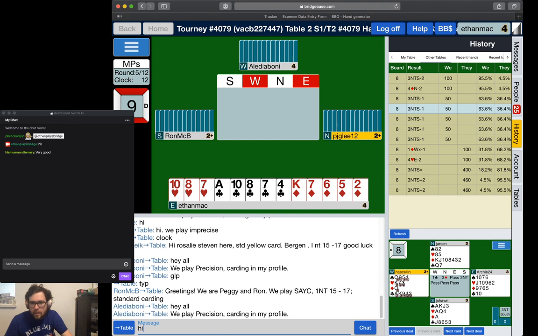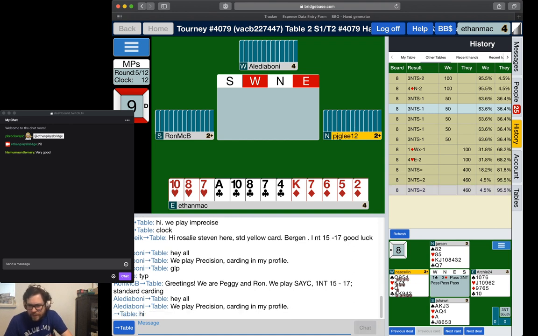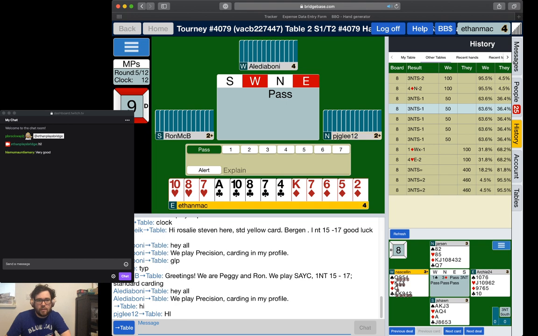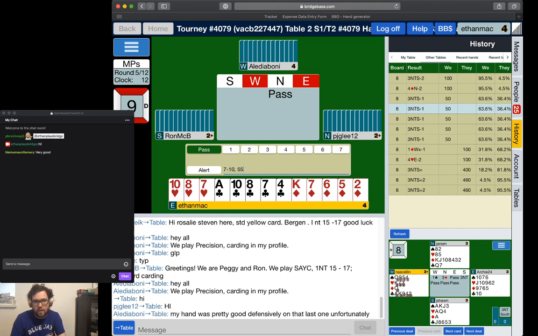3 no trump seems to be down at most tables because there's no way to those diamonds, which are running. Guess I didn't see that happening. But they certainly would have got to game. South decided not to bid over my 4 hearts. This is a hand where I'm going to open 7 to 10, 5, 5, 16 minors. 2 no trump.